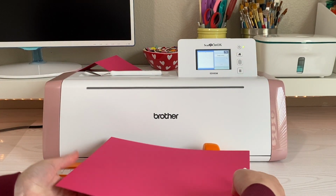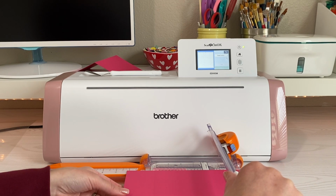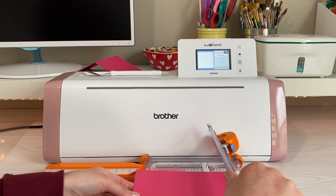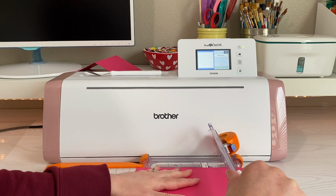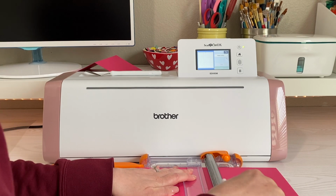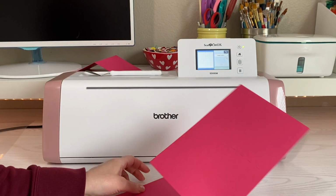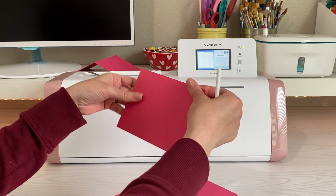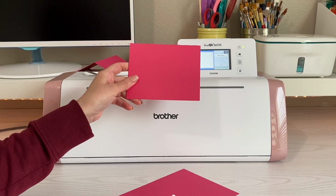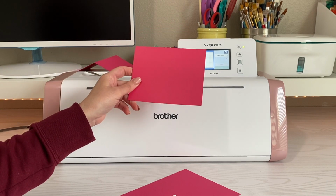Now, obviously, with our first option, it would have, how am I cutting this? I don't know if I can talk and cut at the same time. With our first option, it would have cut out our rectangle for us. But this gives you now 3 different ways in order to make card bases, which is a lot more thought going into it than you probably ever thought before. Okay, now that you have your choice of card bases, it's time to embellish those cards.